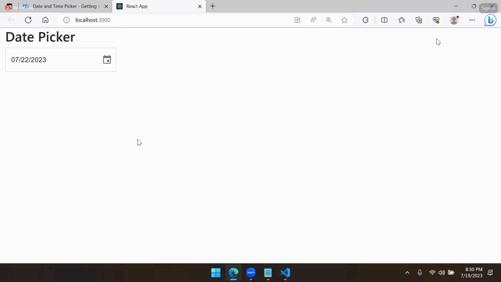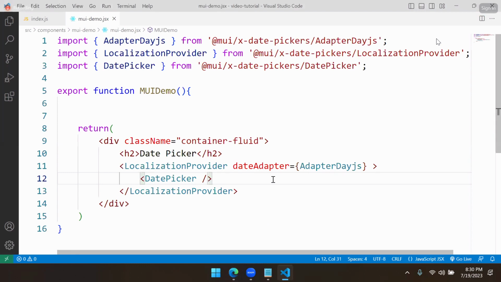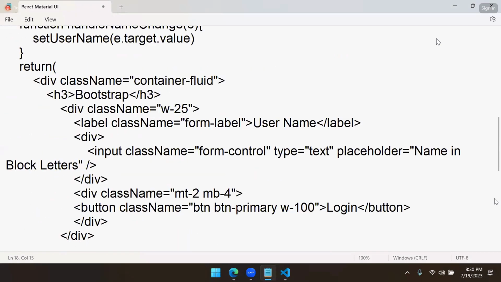Majority, every component they design will use onChange because that's the primary way of two-way binding. In React, two-way binding is defined by using onChange. So this is the approach you need to follow. Right? So this is so much work to be done. So I will show you an example.